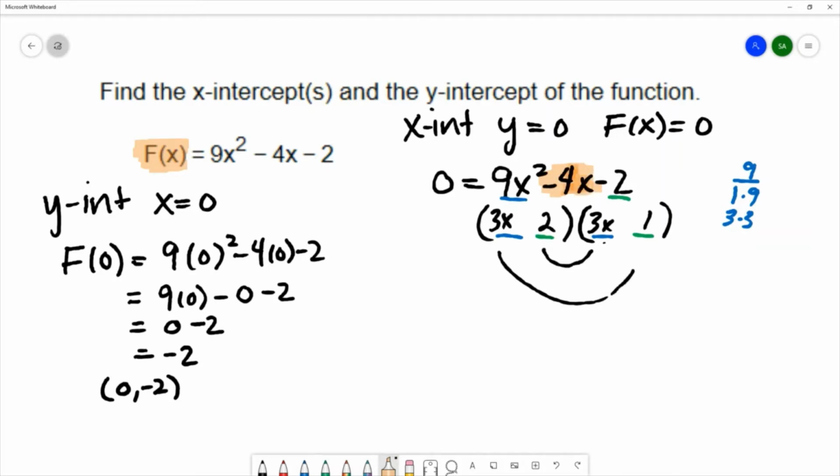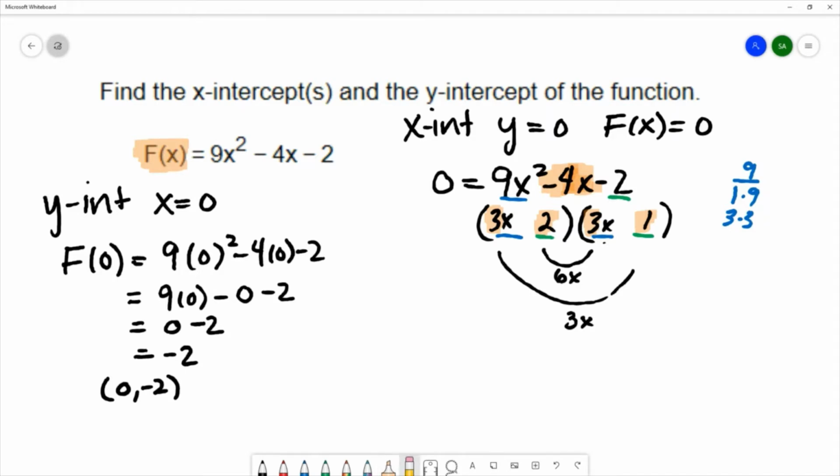So for the inside and the outside, that would be a 6x and a 3x. And if I combined 6x and 3x by either adding or subtracting, that's not going to create a middle term of 4. So I know this is not the right choice. Normally, I would say we would switch the 2 and the 1, their position. But since our beginning numbers are the same, switching the 2 and the 1 aren't going to give me a different combination.